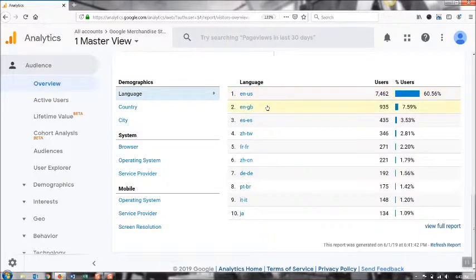But it also makes sense for users coming from other areas, like France, for example, who speak French. It makes sense for the website to either A, default to French for those users, or for the website to have a Google Translate button where a user can simply click the button and choose their language so that the rest of the content on the website changes to their preferred language.